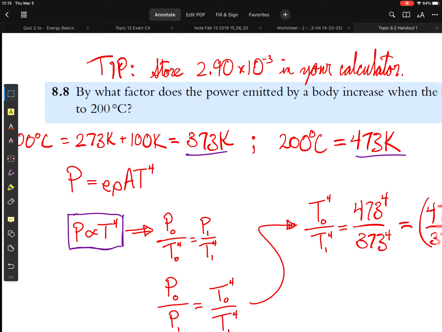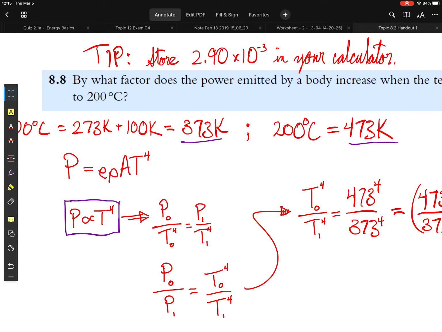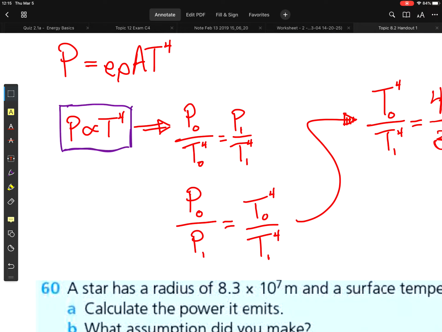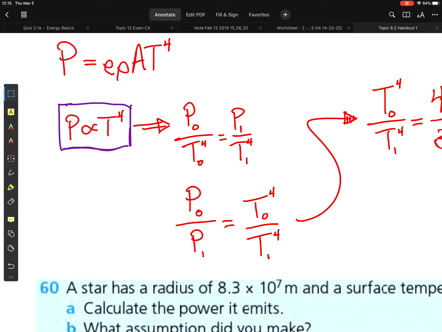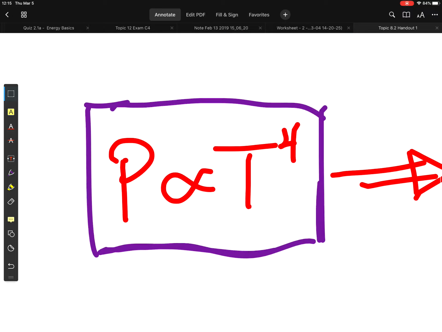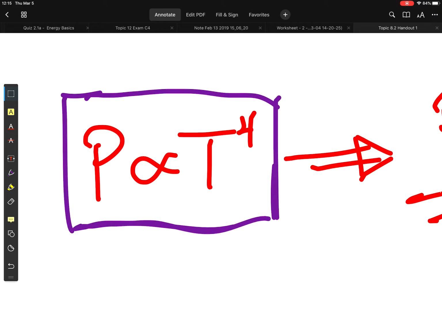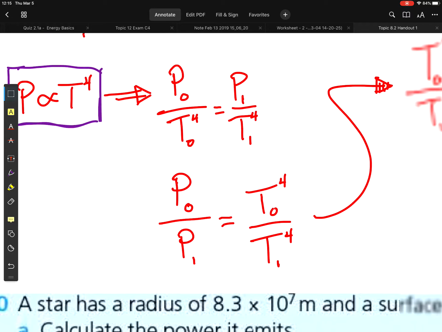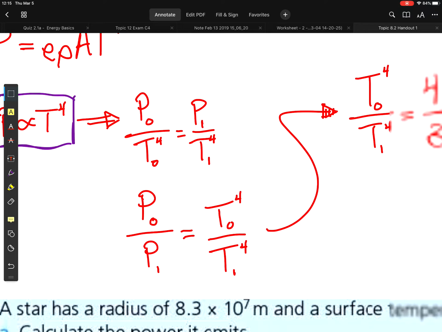Do not forget to do that, because paper 1 questions in particular will predict that you are going to not convert to Kelvin, and they will give you the incorrect answer, okay? Because they know that students are going to forget to do that, and they want to catch those students out. Right, well, if this first equation is true, then this proportionality must also be true. And that is the proportionality that we're going to exploit to find our factor.